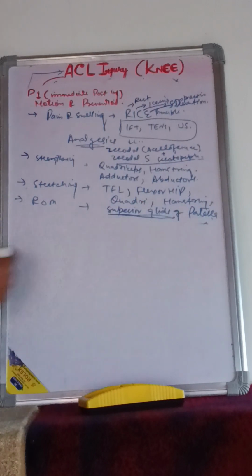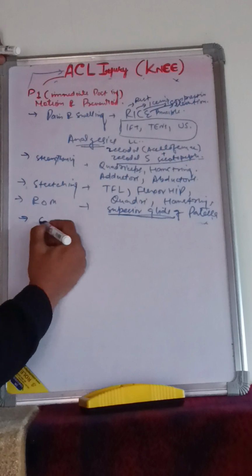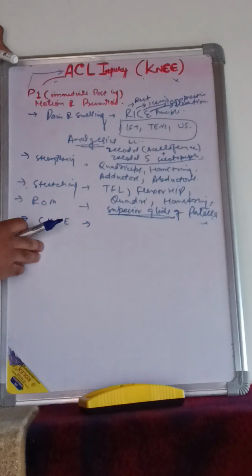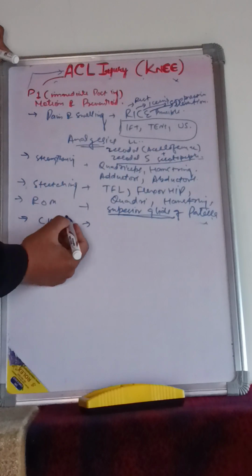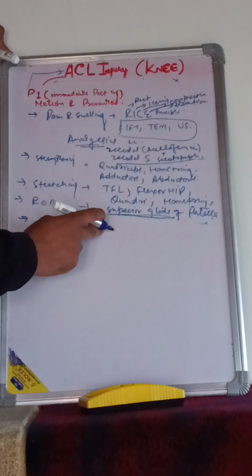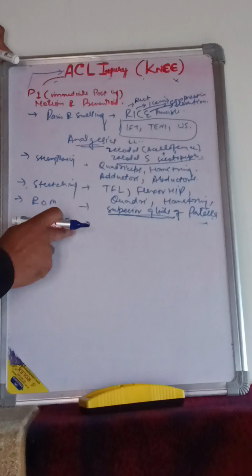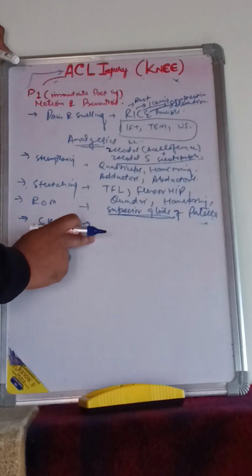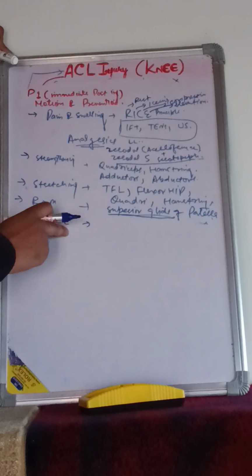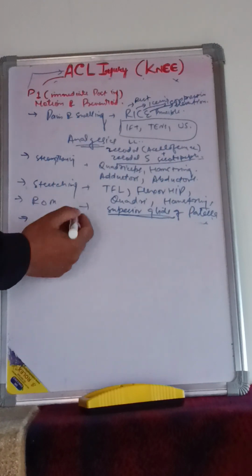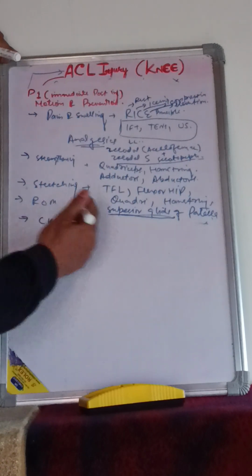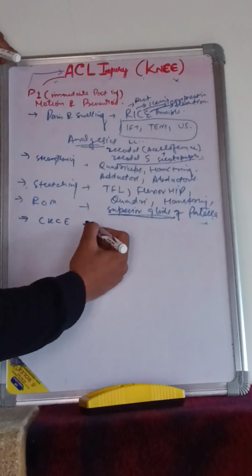superior glide of patella. You have to go for the closed kinetic chain exercises. Now, for all those who are not familiar with this terminology, I will tell them what closed kinetic chain exercises are. All those exercises in which the moving limb, whether upper or lower limb, is in contact with the weight or ground and you are not able to move the distal extremity, these exercises are known as closed kinetic chain exercises. For example, push ups.